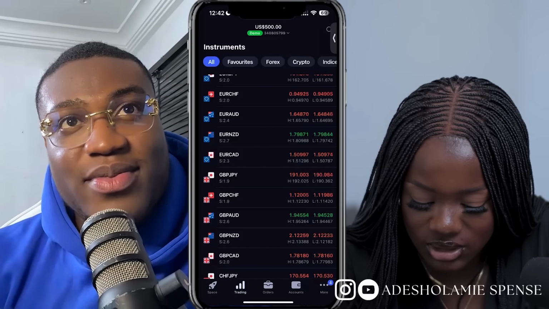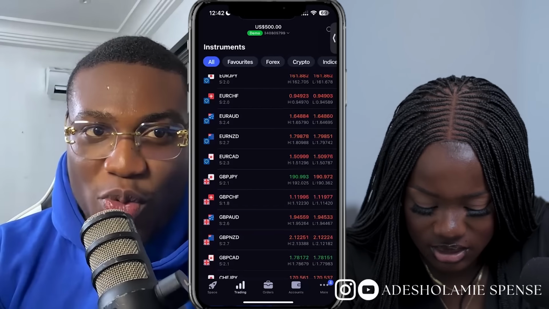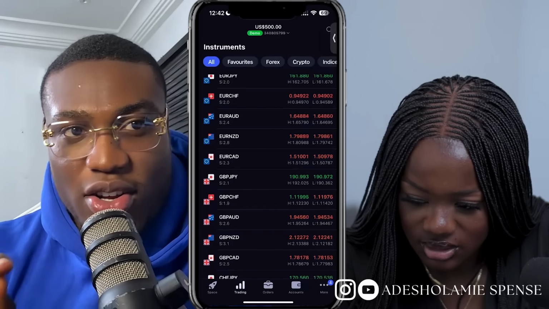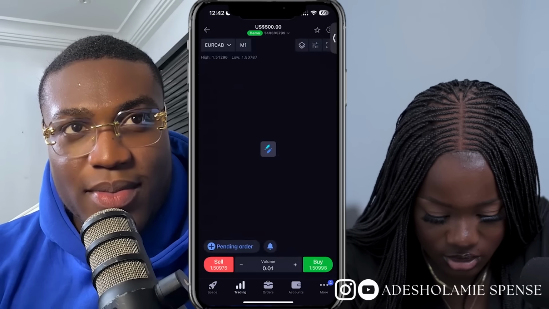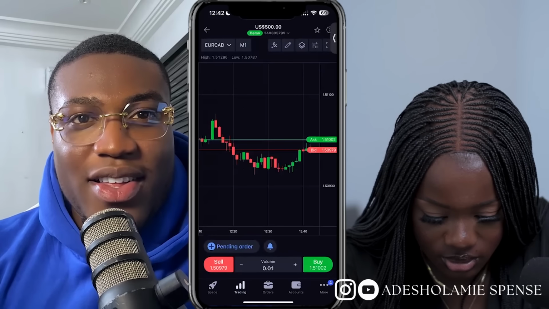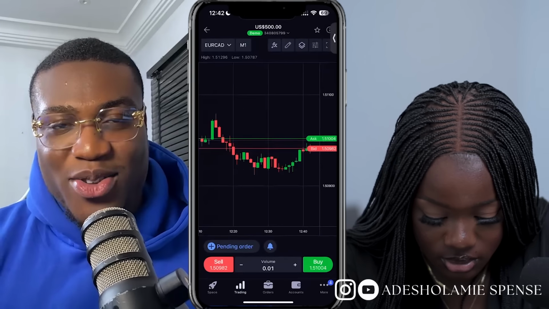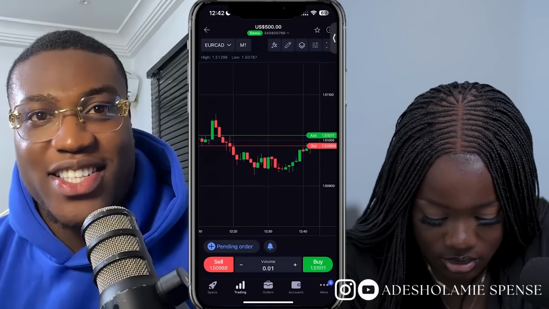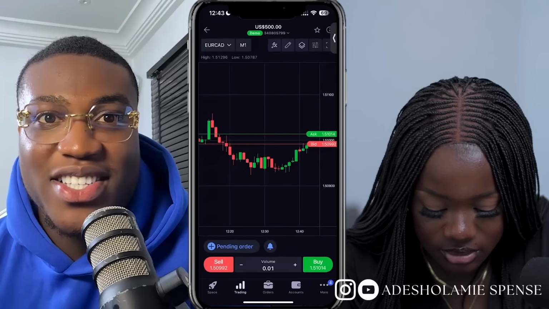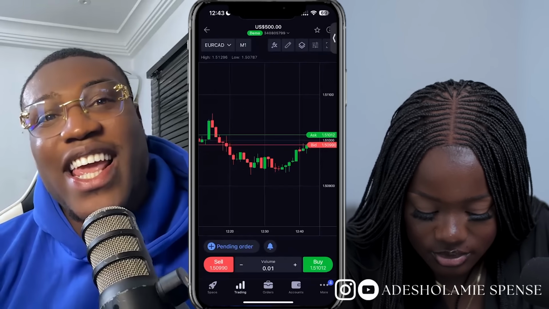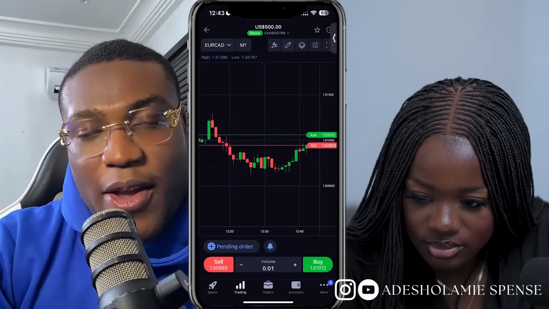But we have two different prices going on now. Which one is which? When we click on Canadian dollars, click on Euro CAD. That's a very good question, and it's beautiful that you're able to point that out. Now, if you look at the chart, you'll see what we call ask and bid. Can you see that?